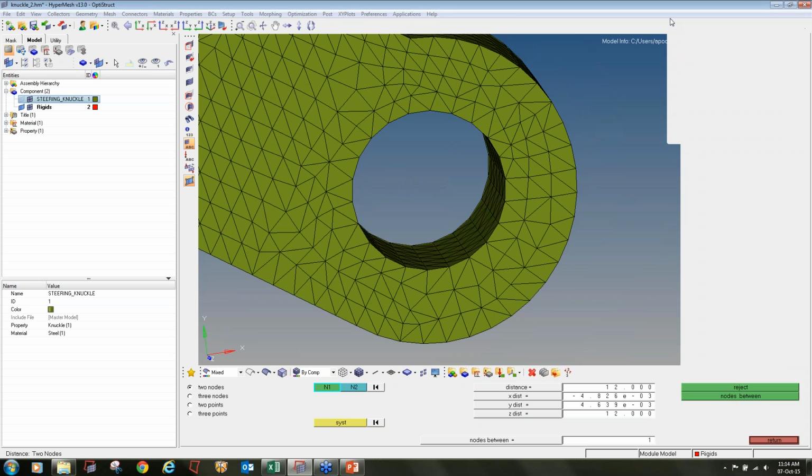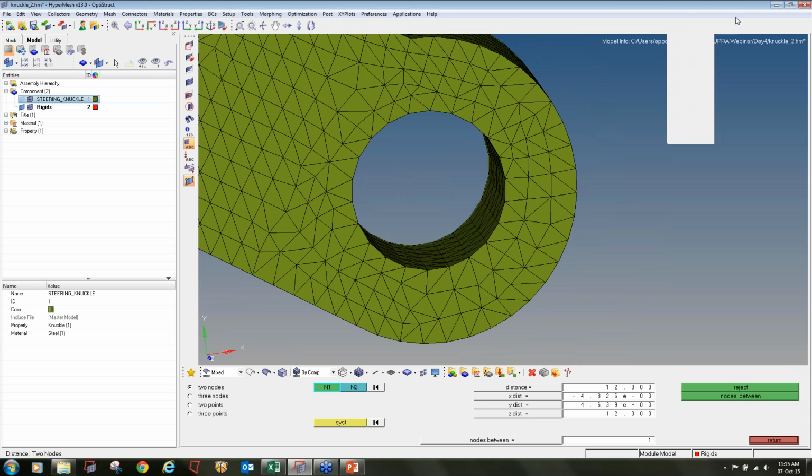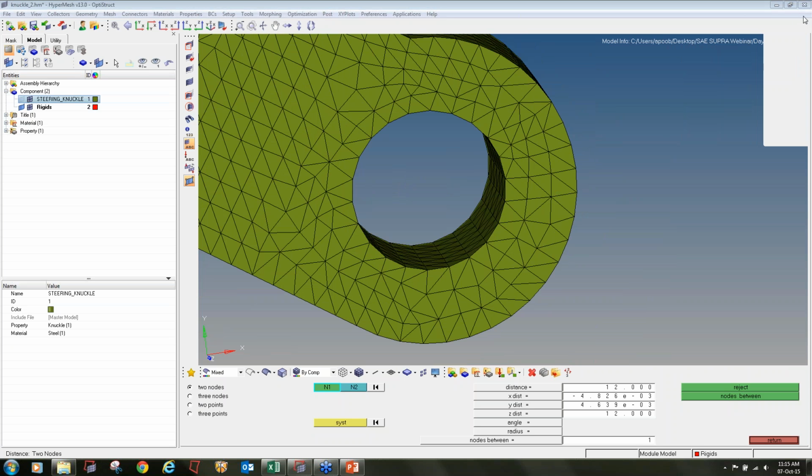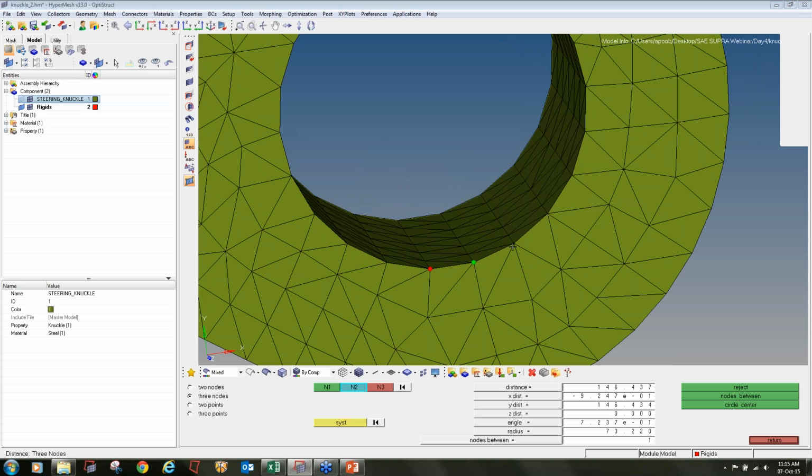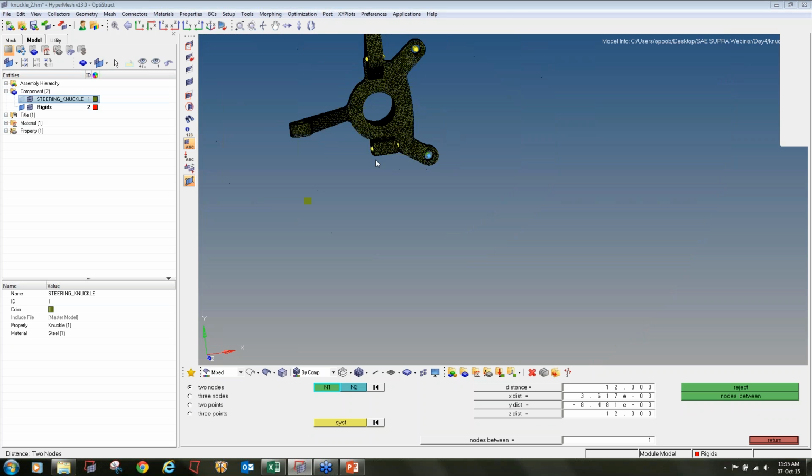Here also 3 nodes, circle center, then 3 nodes, circle center, 2 nodes, node between.